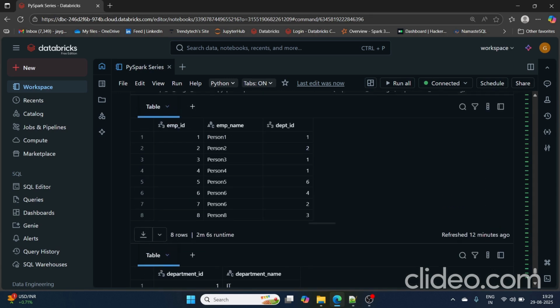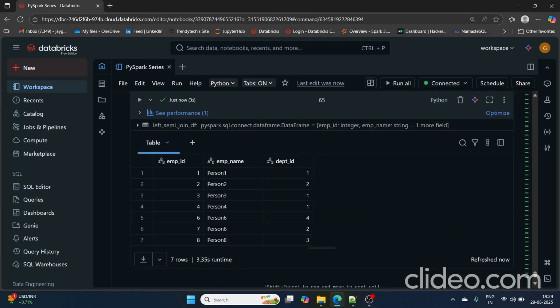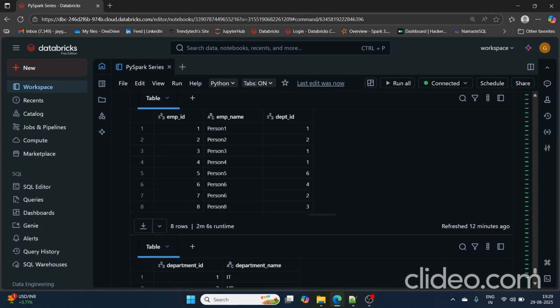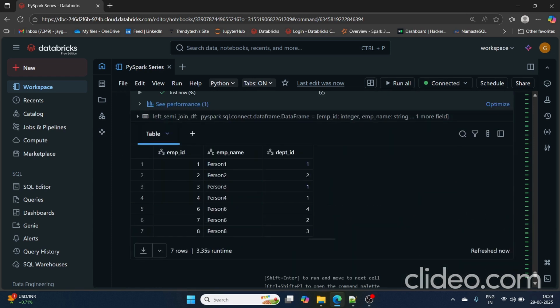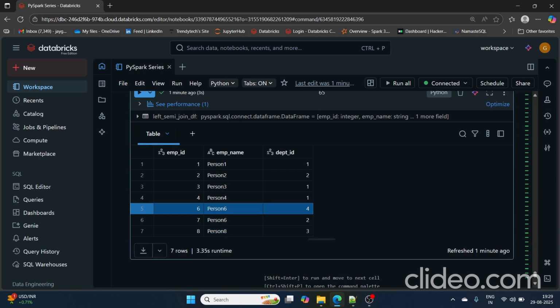Then for department id 2 we have two records. Then one record for department id 3 and one record for department id 4.